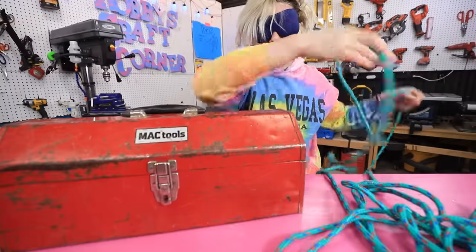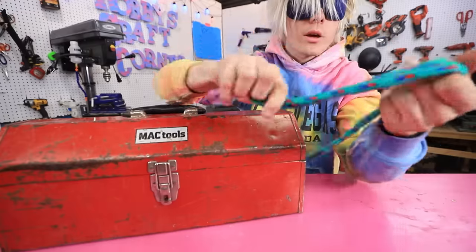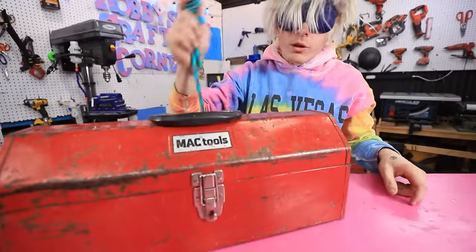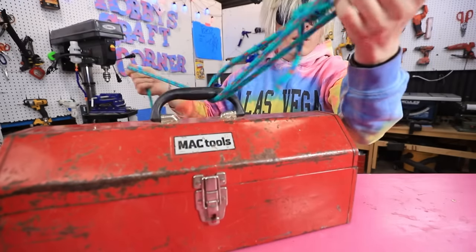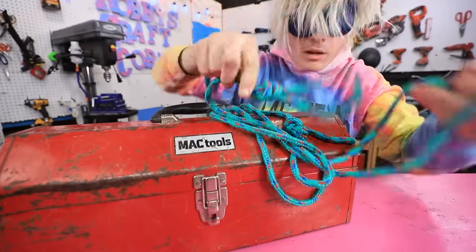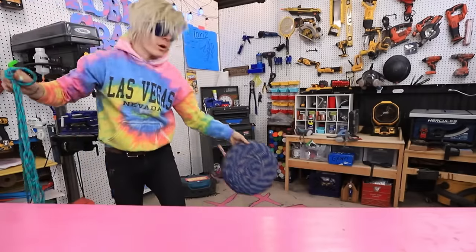Here we go. Okay, so we got this guy here. This is a good old-fashioned toolbox. And then we go ahead and tie one of these bad boys. Boop-de-boop. And then if memory serves me right, I think we loop it over like this, string it through the handle, put this through this thing, then you tie another knot right here, and then you take this, you stick the lime in the coconut. Coconut is in there. Okay, you guys ready for the moment of truth?